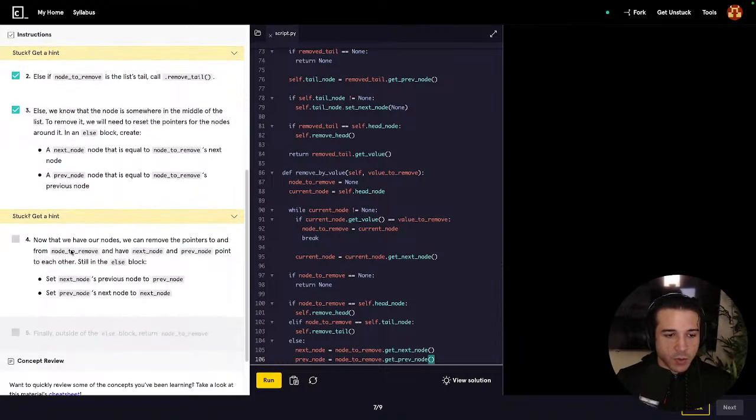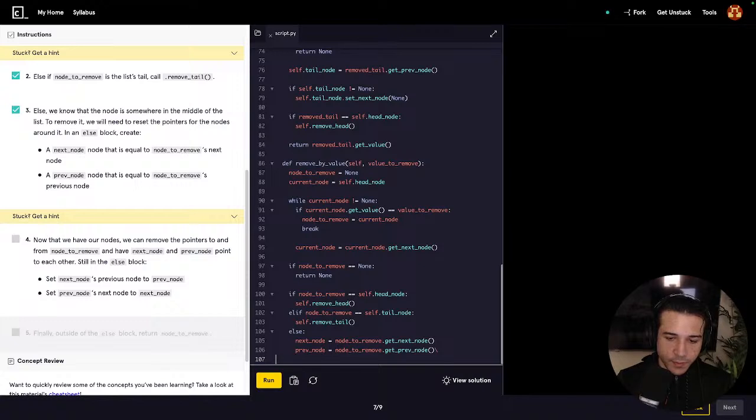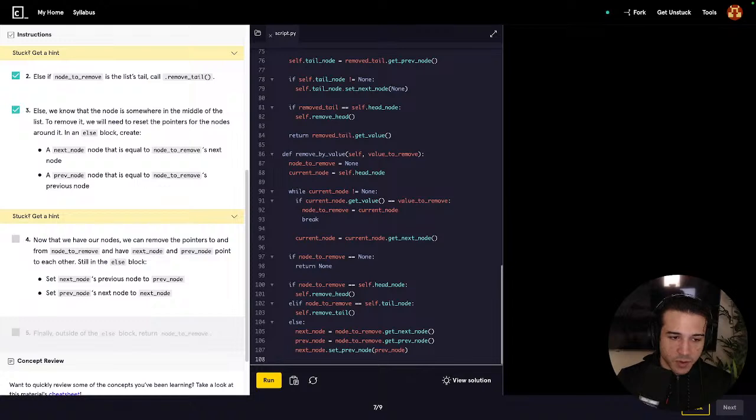Now that we have our nodes, we can remove the pointers to and from node to remove, and have next node and prev node point to each other, still in the else block. Set next node's previous node to prev node. Next node dot set prev node prev node, and set prev node's next node to next node.